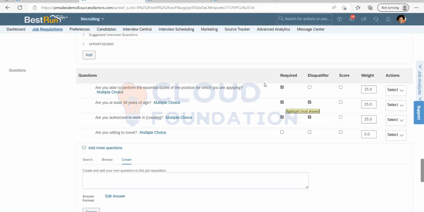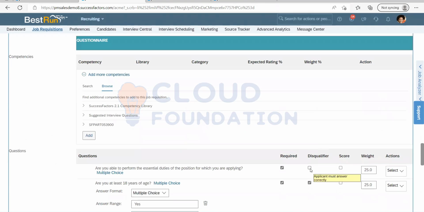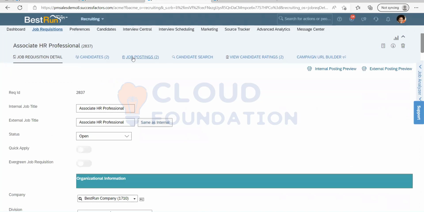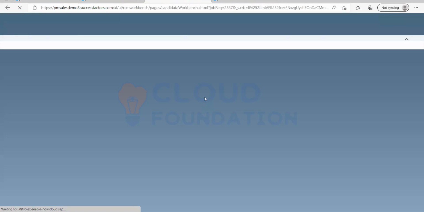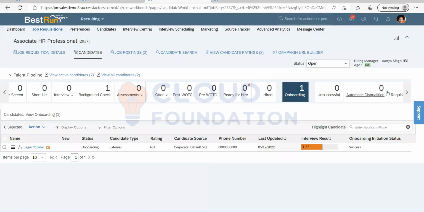You can also disqualify the candidate. For example, you can set the correct answer as yes. If somebody cites the answer as no, they can be disqualified. If disqualified, there is a status within the tag and pipeline, right? Disqualified status. So it will directly take the candidate to that status, and we cannot proceed further with that candidate.